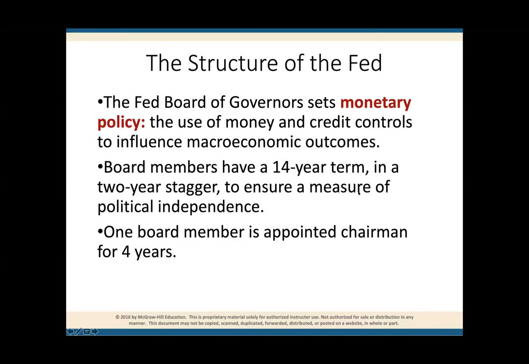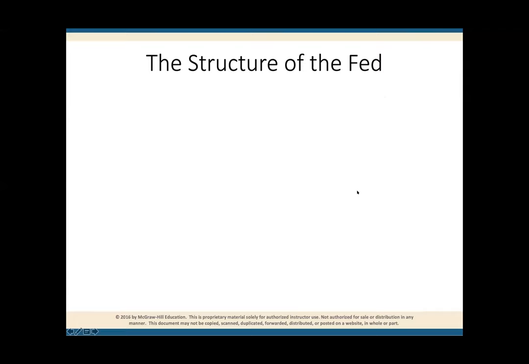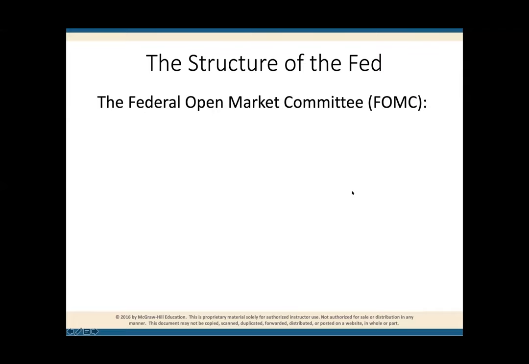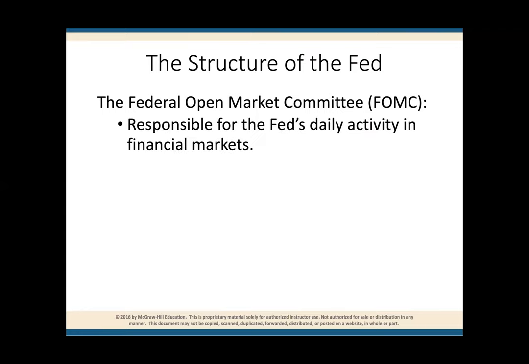Okay? So again, we're trying to understand the power of the Federal Reserve Bank and how they actually work, okay? So again, from the structure of the Fed, the 12 individuals, together with the other bank presidents, create a committee called the FOMC, the Federal Open Market Committee, okay? So let me come right here.